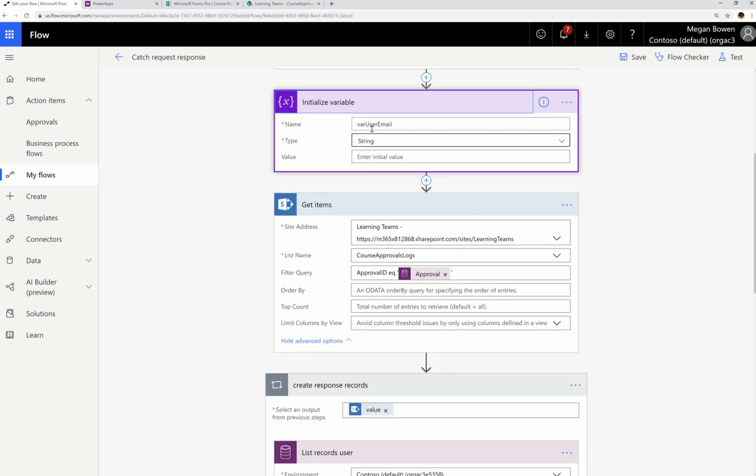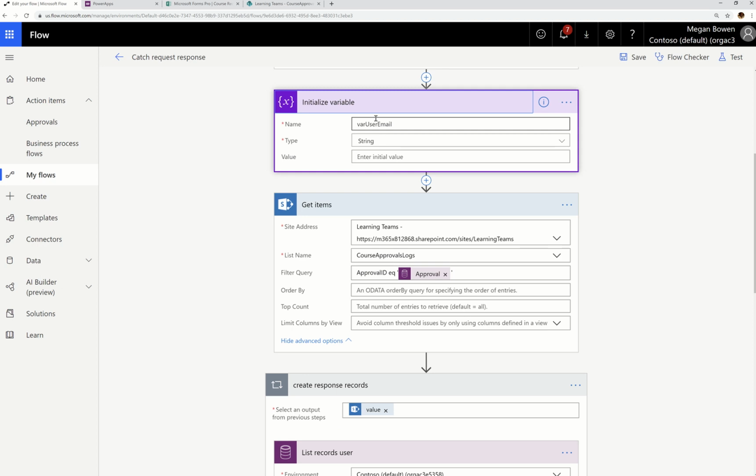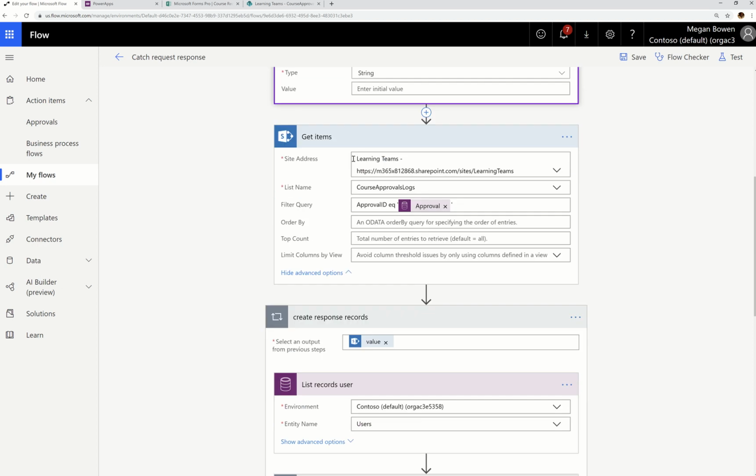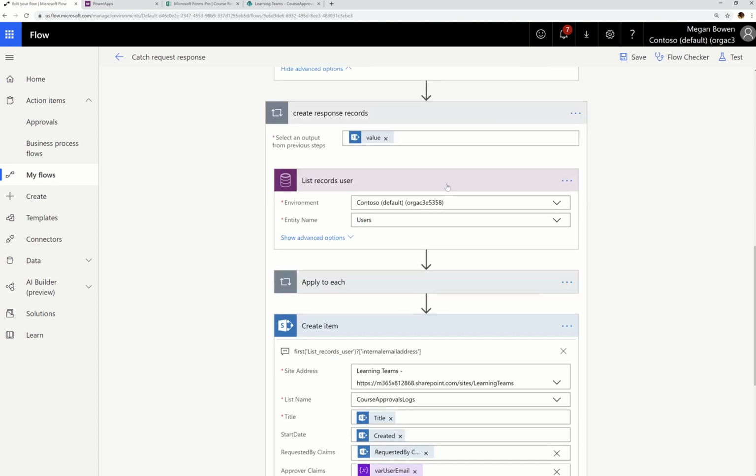And then I initialize my variable for user email, which I don't think I actually need in here. And then, oh yes, I do. I need it later, so you'll see where. Okay, so then I get my items from SharePoint, and I'm looking for where the approval ID matches the approval. And then I get my users also, because you only have IDs in the approval request and the approval response.